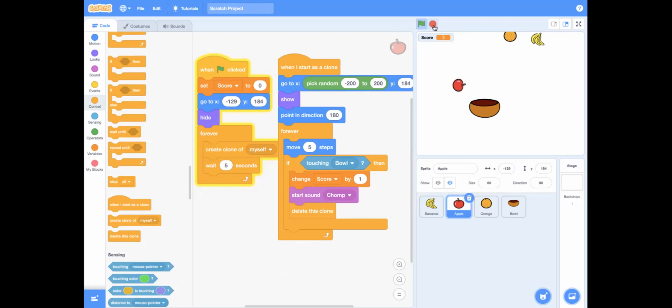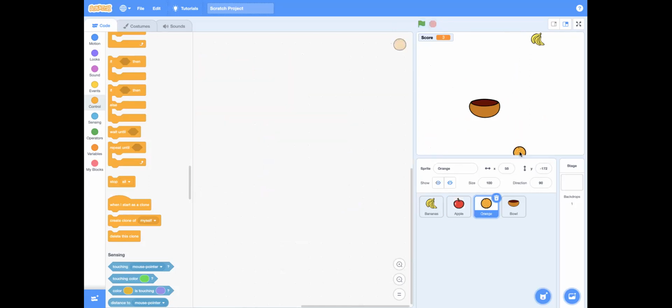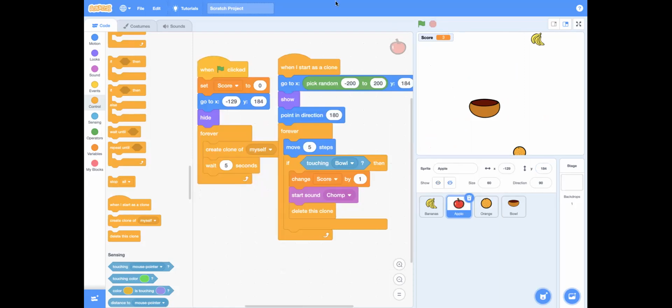I also need to handle what happens if it reaches down here. I don't want it to stay here. So I need to establish which position this is. Let me first stop, then I place this down here. Then this Y position is minus, maybe I can say minus 180. So let me come back to my fruit. Now here I come and get another if block.